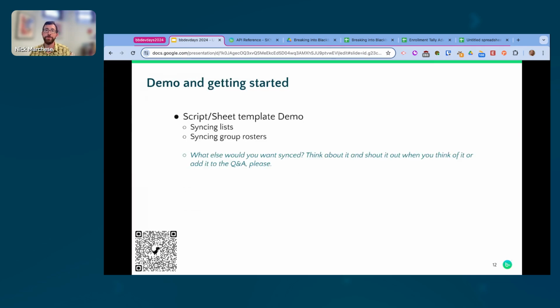Okay. So I just want to do a little bit of demo, show you what we're talking about here. And then I would love to open it up for some questions or some Q&A. And you'll see there's a little QR code that's been on each slide, and I'll put it on the end.